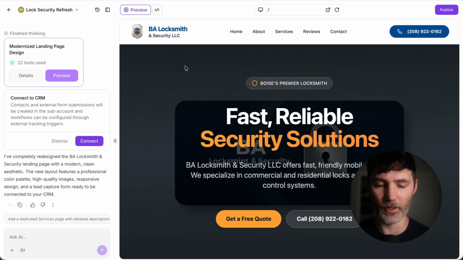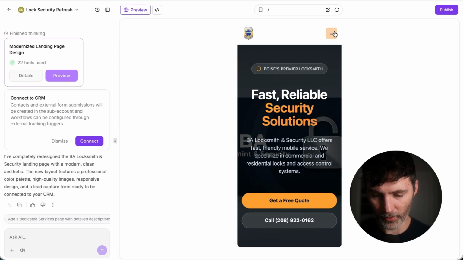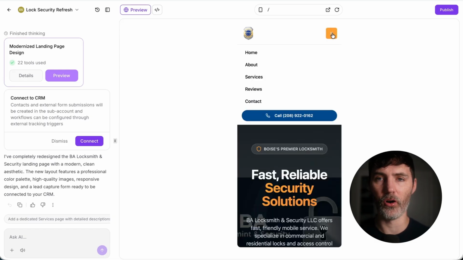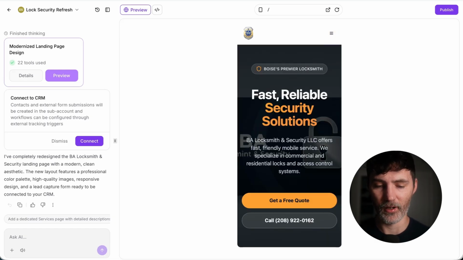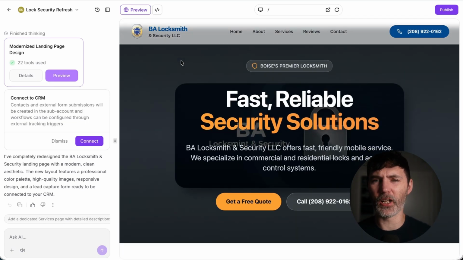So let's look at the new version, which is right here. And what it basically did is it took that same kind of layout, but it's making this all mobile optimized. And we have the phone number up top. We've got the nav bar. We have the logo, which it kind of redid, but it kept the same theme. I'm actually going to go into mobile, and you can see that this is all mobile optimized. Absolutely awesome.